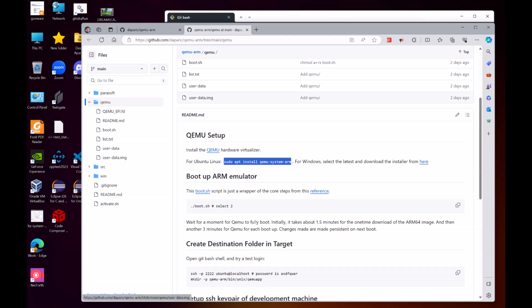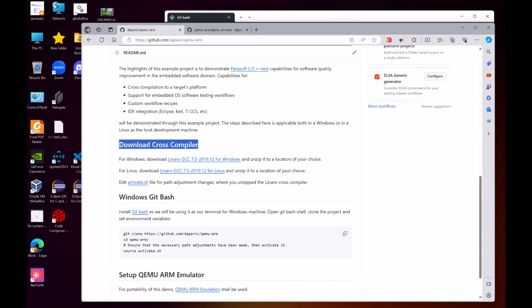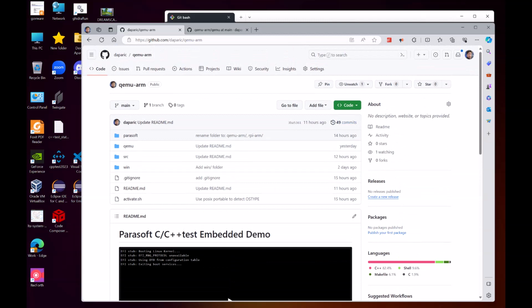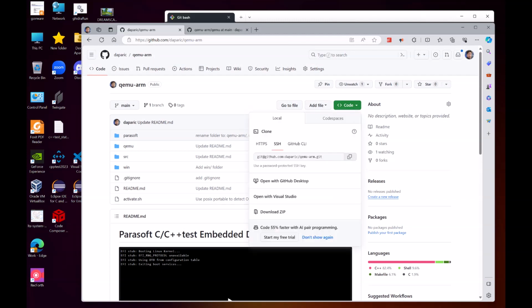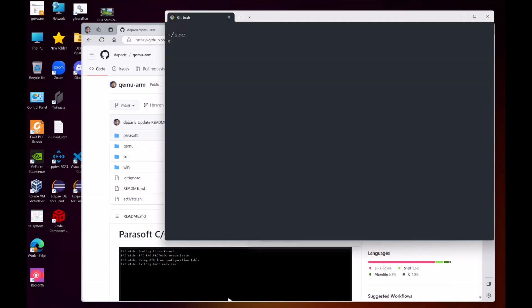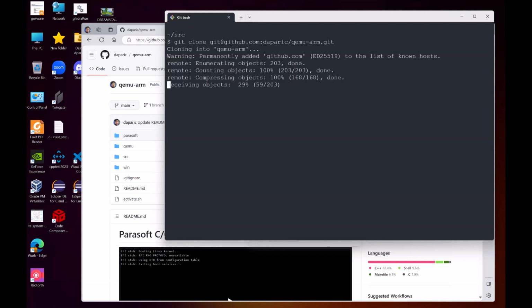After these two pieces of software are installed on your development machine, let us clone this project first. You'll notice here that I'm using Git Bash on my Windows machine.